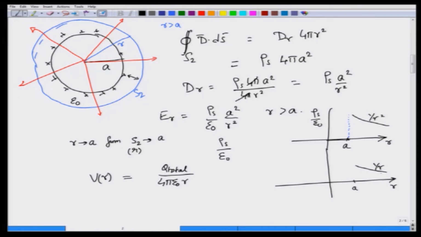Now, as you start moving towards the shell, the potential keeps on increasing, and at R equal to a, you are going to get a total potential of Q total, which is the total charge enclosed, rho s into 4 pi a square, divided by 4 pi epsilon a. This must be the potential on the spherical shell of the charge. So, this will be the value Q total by 4 pi epsilon a at R equal to a. Now, what will be the potential to the left? Will it be 0 or will it be some finite value? It is interesting to see that the potential will not actually go to 0. The potential will be constant and it would be continuous at this point, whereas the electric field was discontinuous. This potential is actually continuous.